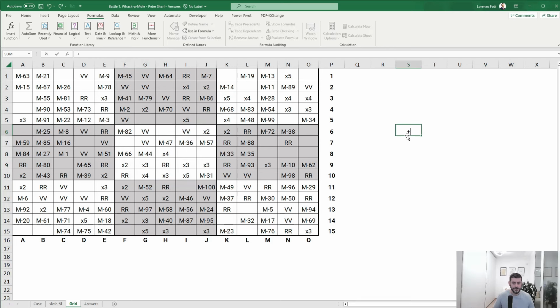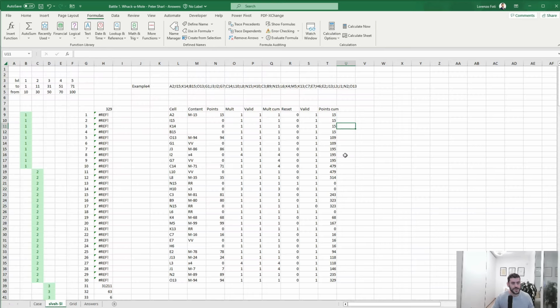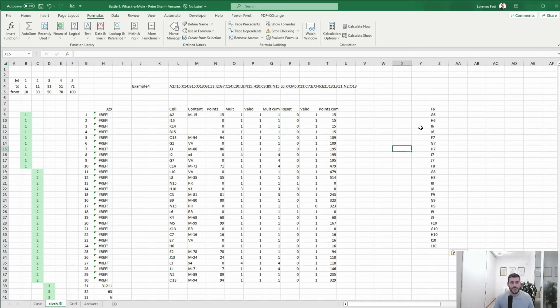So what I could do is to do this, lock the row, and this, lock the column. That should be right. I'm going to call those, and I'm going to copy this thing here, and then I'm going to say COUNTIFS of this, sum.